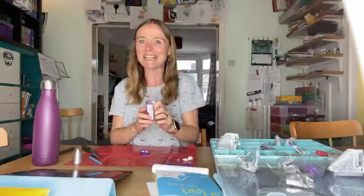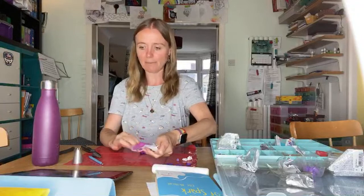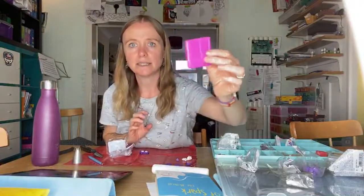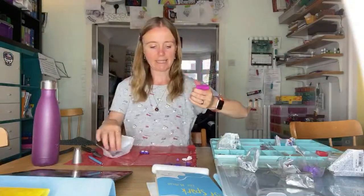Now the next challenge is, can Ella get into the Fimo? So now I'm gonna make wings out of this. Would you say that's cerise? Cerise Fimo. Yes, love it.